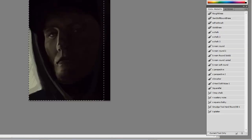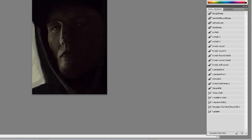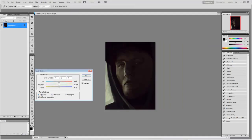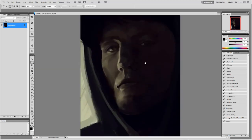Yeah, so really try this yourself. It's quite easy. If you're a beginner, I recommend that you start just with values, but it doesn't hurt even if you're pro, because studying value is something that is never not going to be helpful to you.